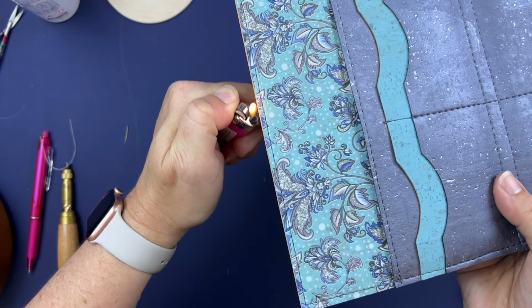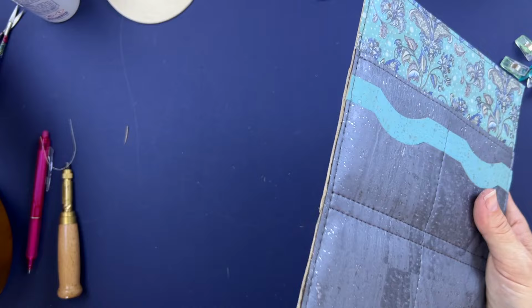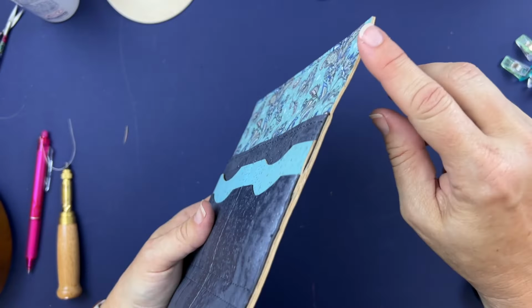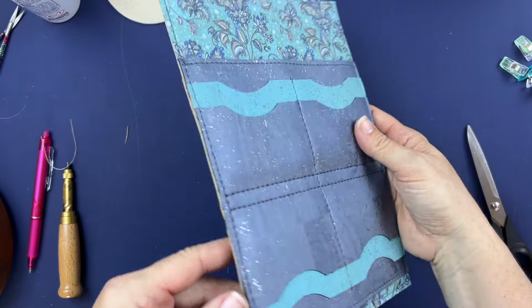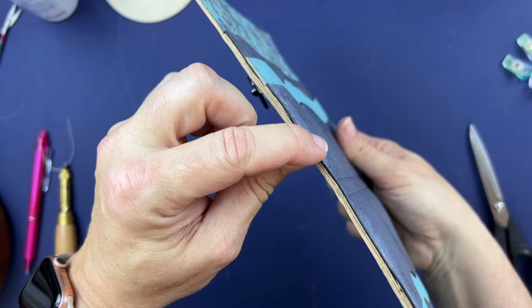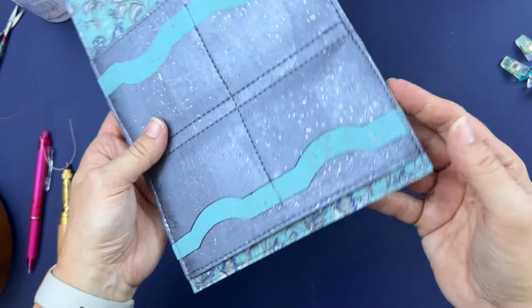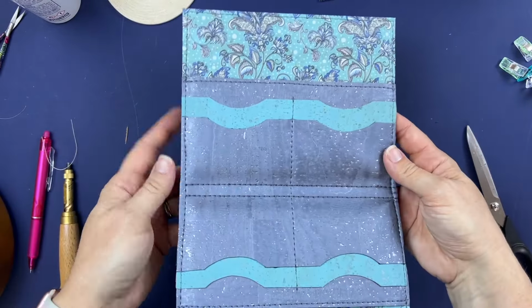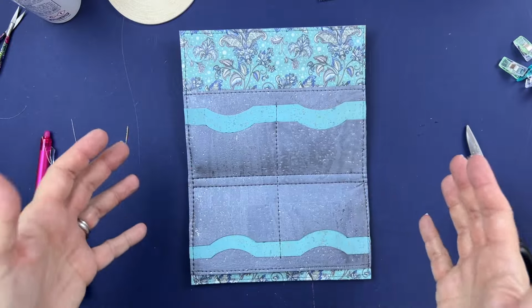All right, and then the last thing, if you want to, is you always have the option to edge paint. When you're working with raw edge materials like cork or vinyl, you can edge paint this flat edge. A lot of times I will do that because I think it gives it a really nice professional finished look. Also, if my edges aren't exactly perfect and even, I can use that paint to fill that in and smooth it out and you would never know. For me, it's also a way to hide mistakes or pieces that aren't exactly perfect. So when someone looks at it, they're like, well, how'd you do that? It's so good. Well, you know, I have little tricks up my sleeve that hopefully work.